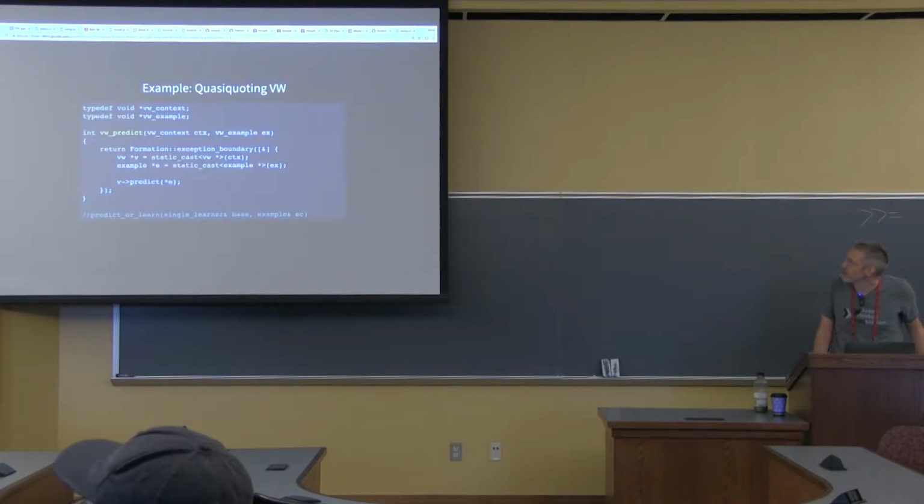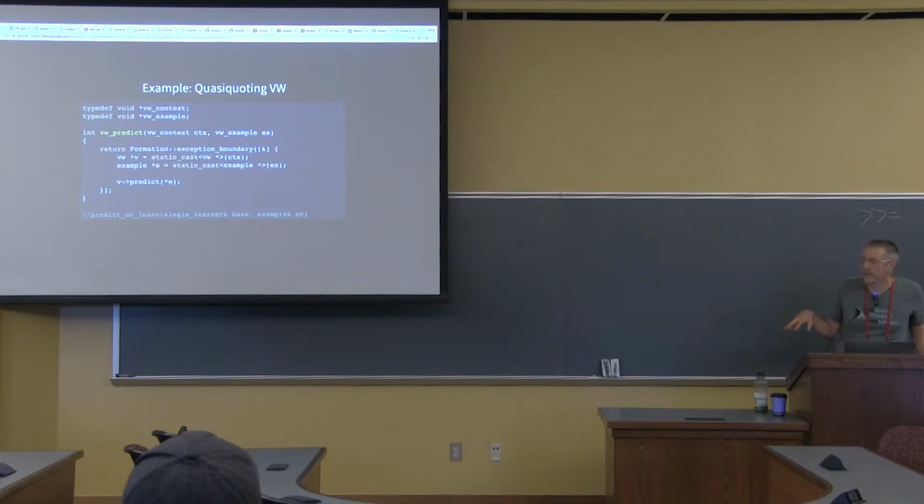So here's the actual function that's getting called under the hood. And so you can see the context and the example on the C++ side are void pointers, right? So C++ VW doesn't know where they live, even though they refer to its own example and context structures. So, of course, higher levels of the VW library know exactly where they live, but we're not using those levels. We're just using this stuff.